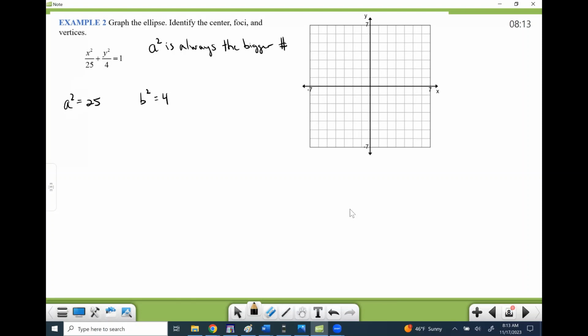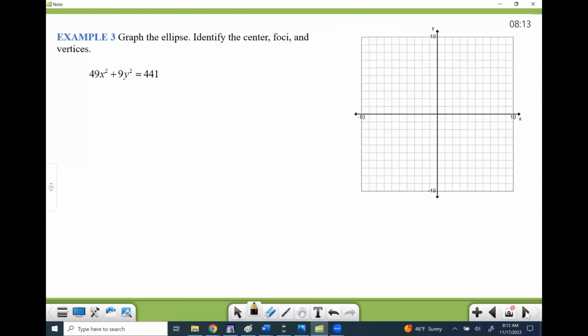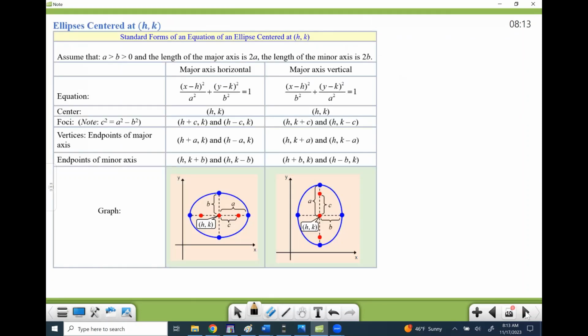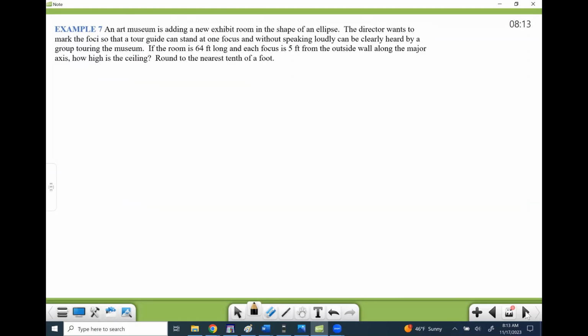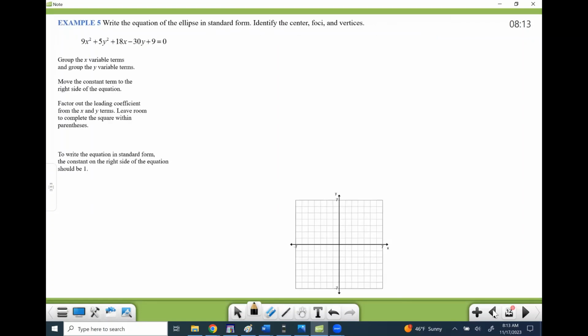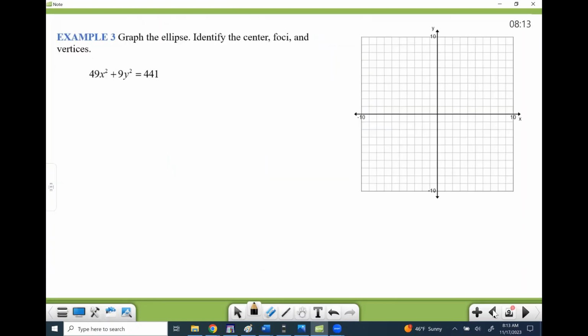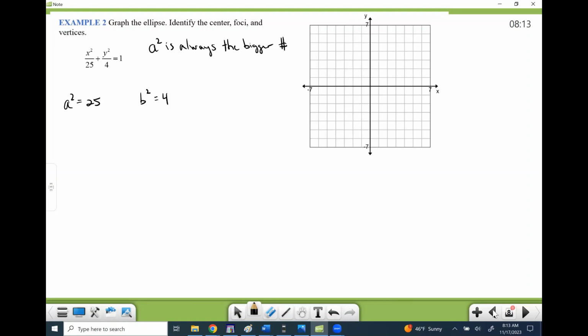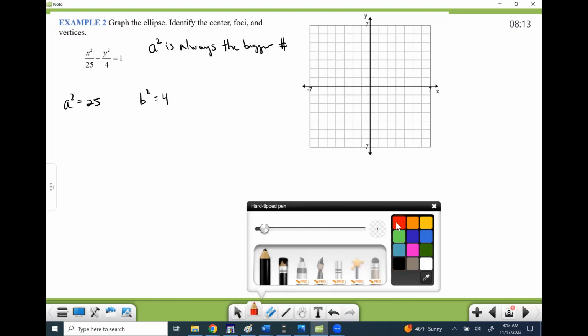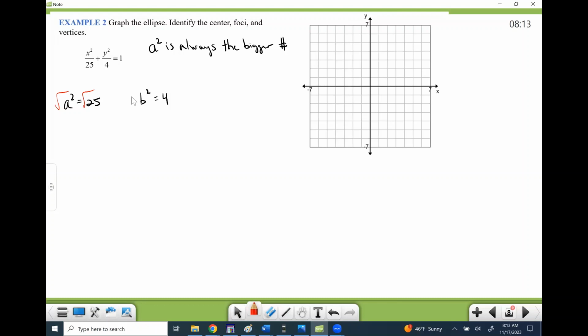So let's look at the next one, for example. If we go to that one. Oh, it's not written in the top one. Let's go to this one. Okay, none of them are written. But we will come across them and I'll point it out, okay? All right, so we need to find A and B. So if we square root, we'll find A and B. So A must be 5 and B must be 2.